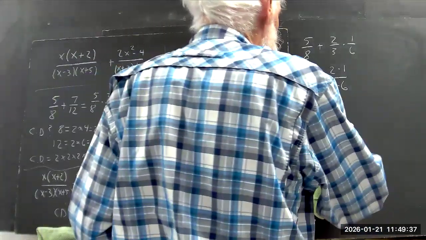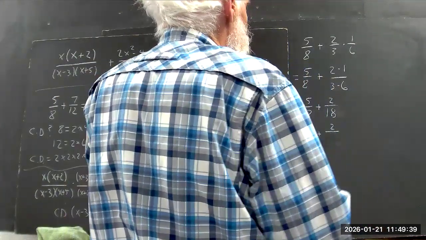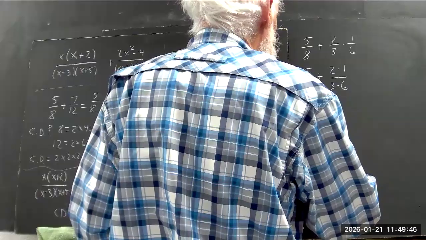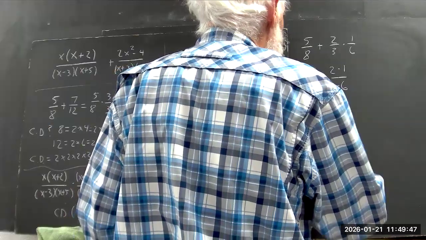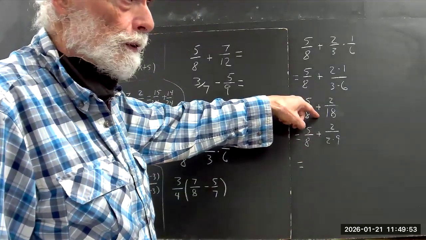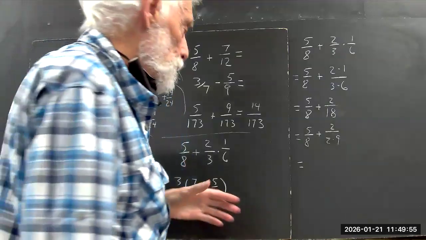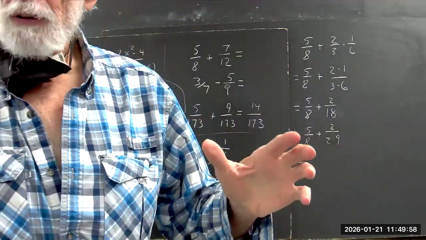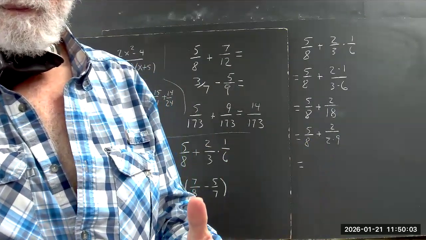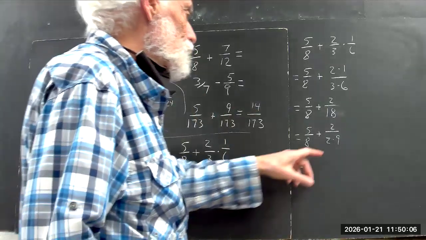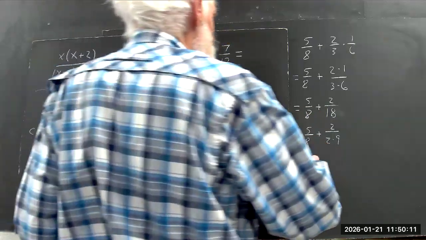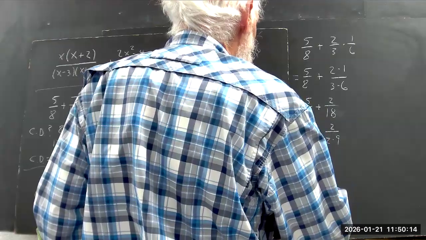Okay, so my 2 over 18 could be written as 2 over 2 times 9. And again, I'm doing this step not because I don't think you can divide both numerator and denominator by 2, but because when you get into the symbol thing with all the x's like we saw before, you're going to have to do some factoring there. And I just wanted to get used to the idea. So I prefer you would write this in this form.